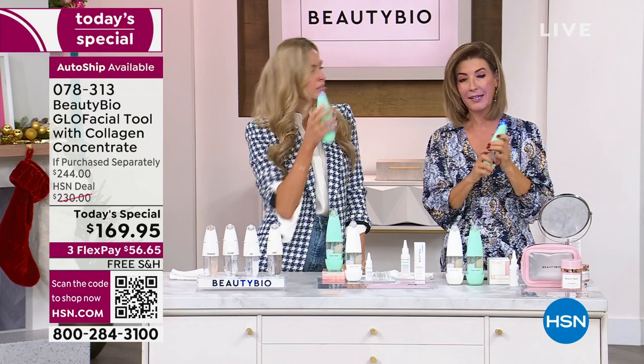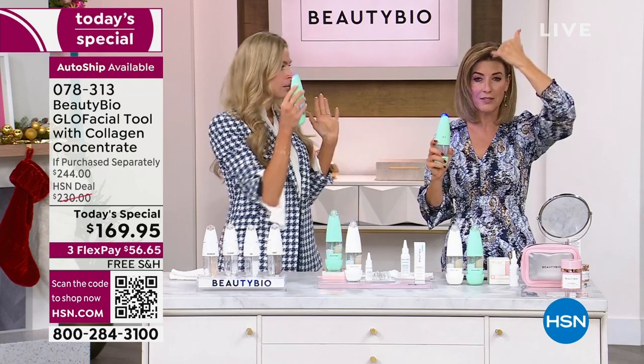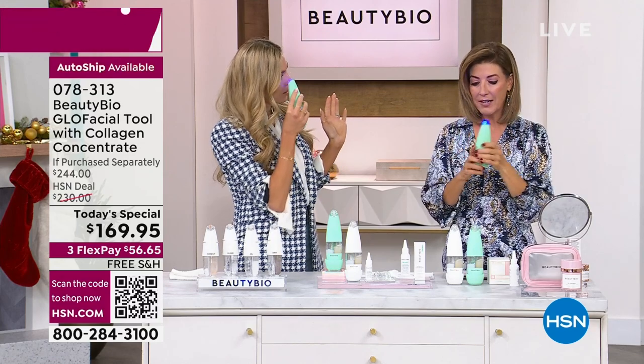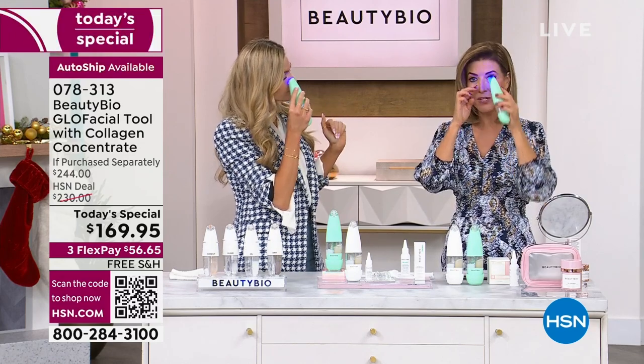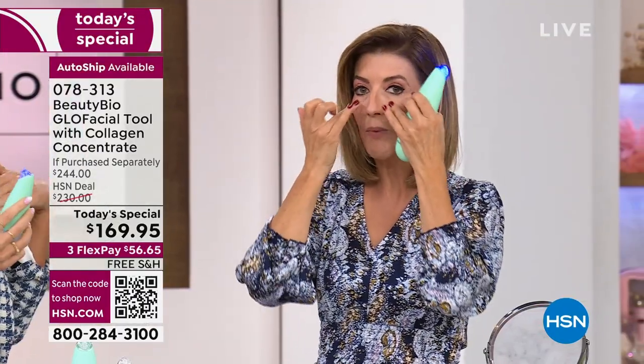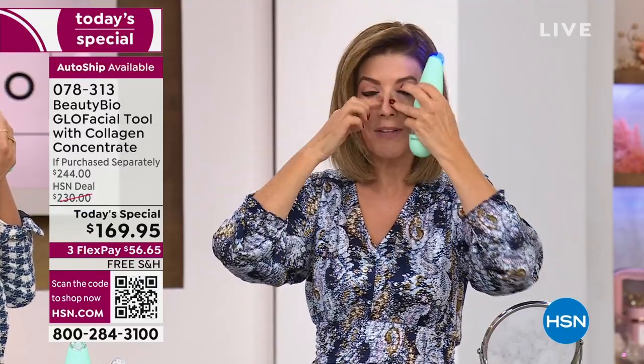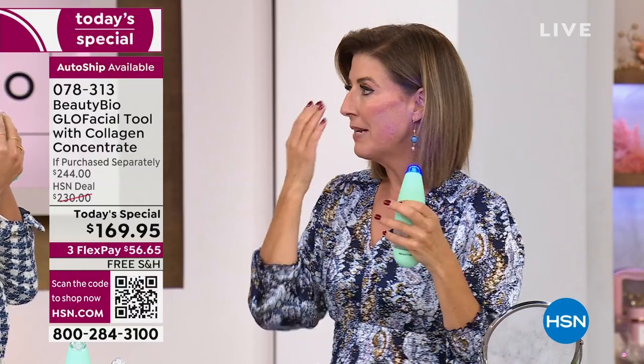When I see my blackheads, I'm trying to do everything, especially this little T-zone — so frustrating. I tried this at home and I loved how I could get around the nose. I went right down the nose. This area also gets congested right in here, especially if you're in a sweaty, humid climate. If you have to wear a mask, if you have to wear glasses, you have that ring where you feel like you just can't get those pores clean. That's the best.